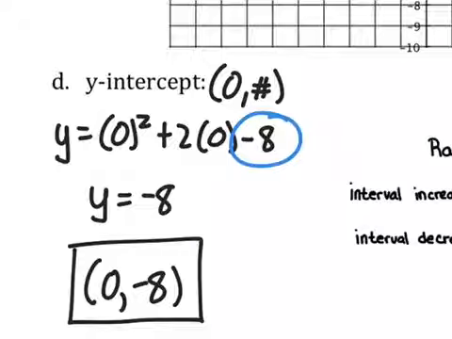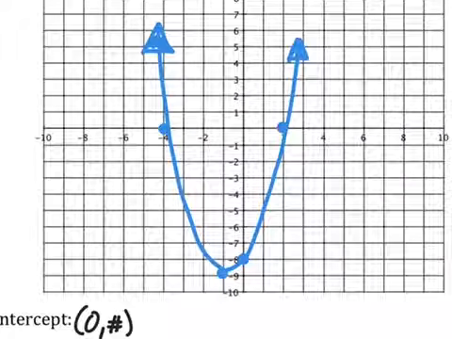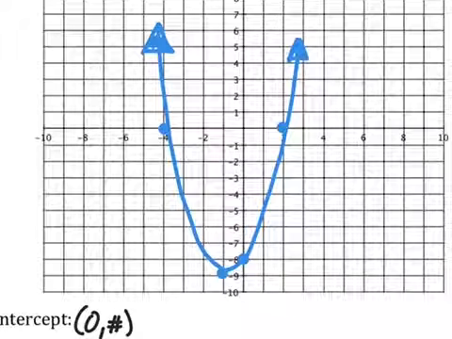Okay, so let's go ahead and actually graph the points we found. Make sure you're graphing your vertex, both x-intercepts, and your y-intercept. So hopefully your graph came out something like mine. You want to make sure you're putting those arrows on the end of either side of the parabola since they do go on forever. Also, because there's no domain restriction on this one, we know that both of them go on for infinity.